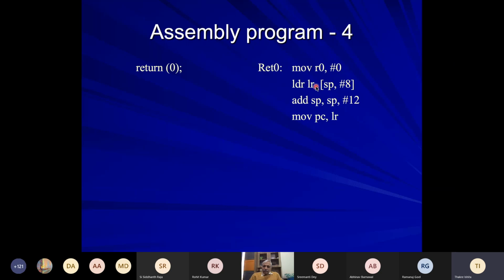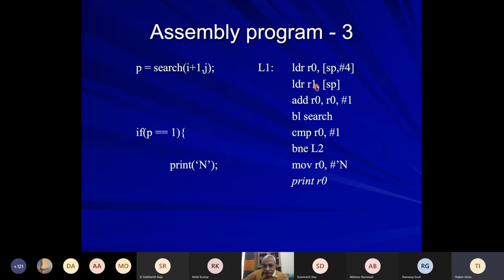Okay, so does LR always return the value of R0? No. LR is the return address. Let us say here is, for example, one recursive call. You're doing BL search. After doing one execution of search, the control returns to the next instruction.